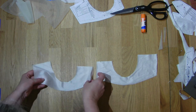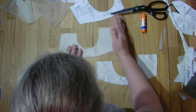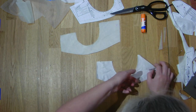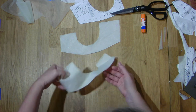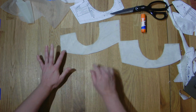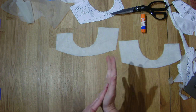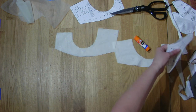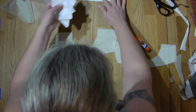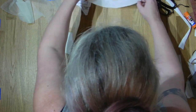Okay, so once we've got those, kind of want to give them a little bit of a rest so it can dry, and definitely wash your hands. I noticed when I started sewing after this, my hands got a little bit wet. The glue kind of reactivated. So we've got these parts ready. So we can set these ones aside, let them dry, and then you can finish cutting. Assume I've already cut the other piece of this one, the other piece of this one, and the other piece of this one. And I'm going to do that off screen, but I wanted to show you this part first. Okay, so set that to the side.